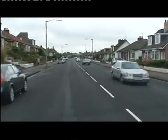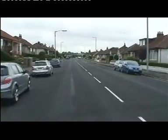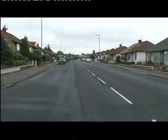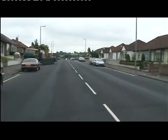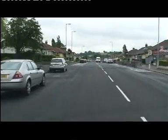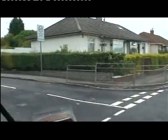Now this is where the Sunday service is curtailed to completely run on Kings Park Avenue and through onto Mill Road, or Mill Street in Rutherglen. So on the Sunday service it would continue at this point, continue to stay on Kings Park Avenue to Mill Street and turn left at Mill Street. But the ordinary service for Rutherglen and Cambuslang is to turn left into Bankhead Road just before the pedestrian crossing.